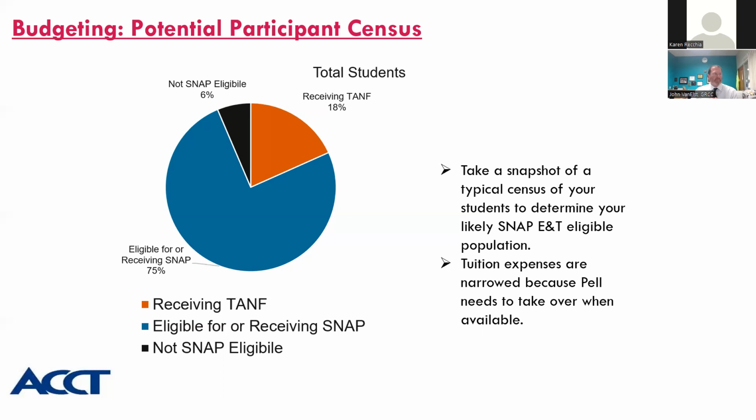And something else to consider here is that when you're trying to determine your expenses based on this population, you might have students who are SNAP E&T eligible, but they're receiving some sort of federal tuition assistance like Pell or other programs. And so you have to narrow down that portion of your expenses based on when they might be receiving a federal stream of funding to support their education. Because you can't include those costs in all the expenses, they can still be served under SNAP E&T and the staffing time that goes to support them and the support services, but you have to narrow out their tuition expenses.